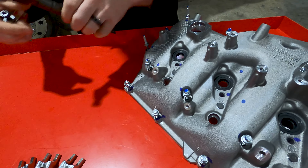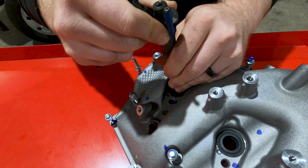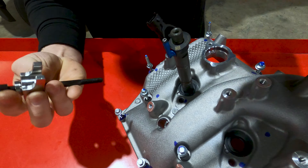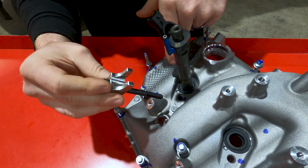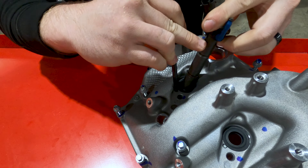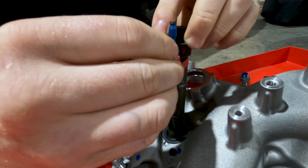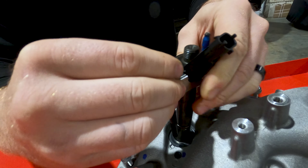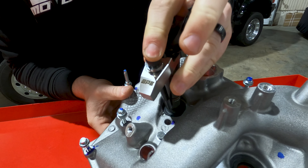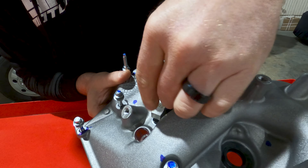So in the valve cover, when you drop your injector in — this is going to be kind of crude — but when you drop the injector into the engine, essentially this bolt goes into this hole, which is threaded in the head, and the fork goes around these flats in the injector. Then this slides in. Once you slide that on, you're going to drop this down into the cylinder head, and it will look like that.